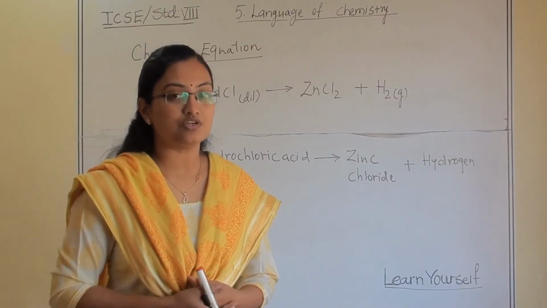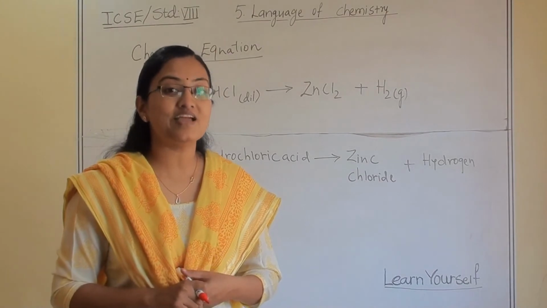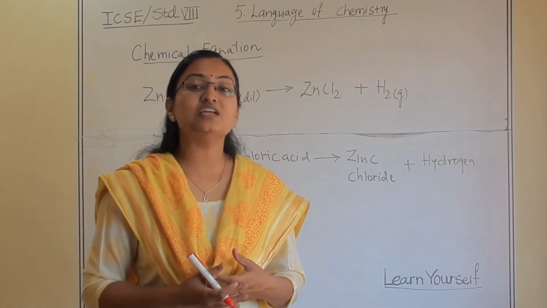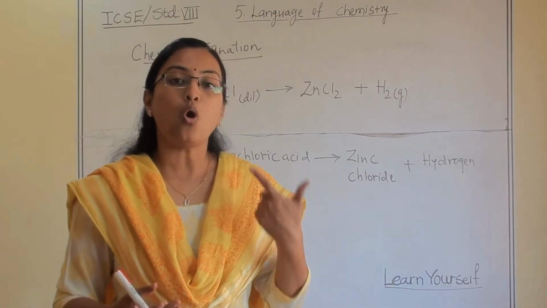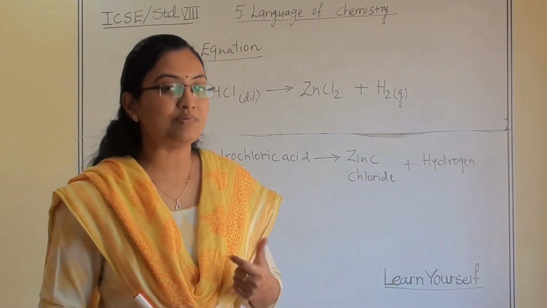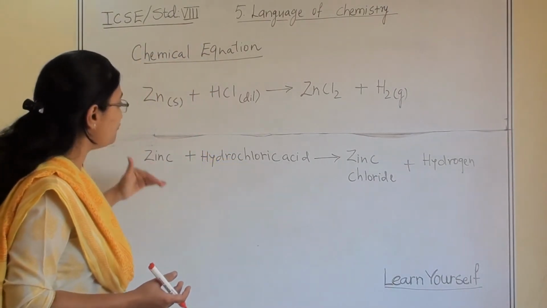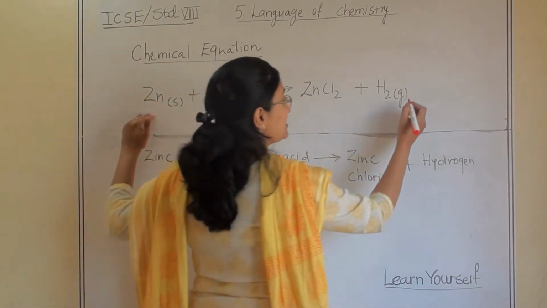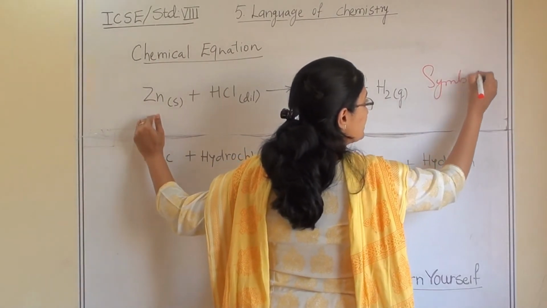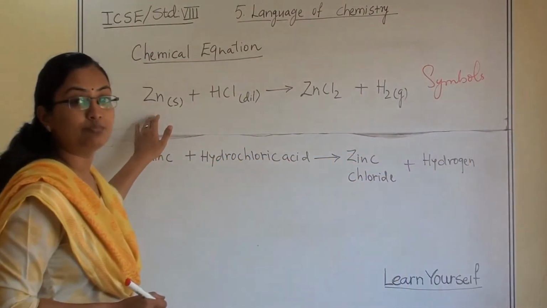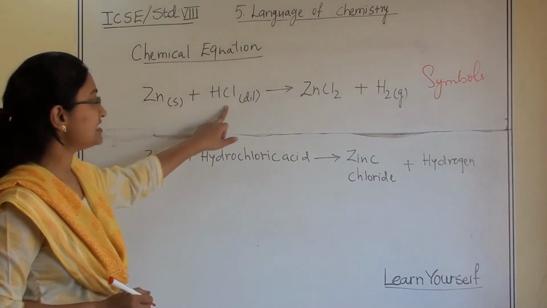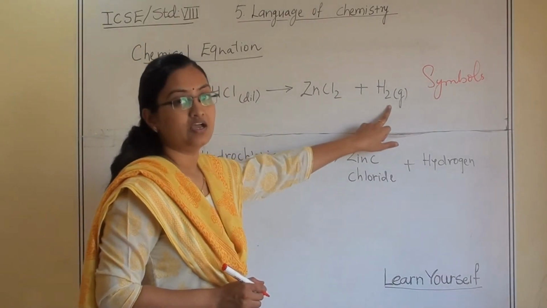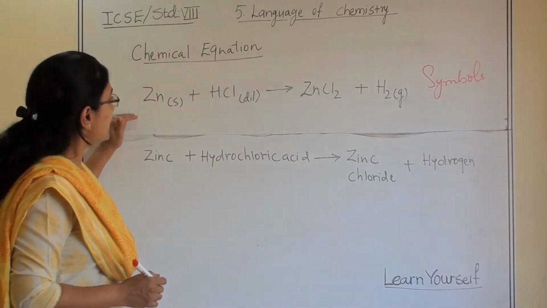What is a chemical equation? When two or more compounds are reacting with each other, they are giving certain products. And this we mention in the form of a molecular equation or word equation, that is known as a chemical equation. Let us see the two forms of chemical equation. This is a molecular equation, since we are writing all the symbols and molecular formulas of that particular compound: zinc plus hydrochloric acid gives us zinc chloride plus hydrogen. So this is a molecular equation.